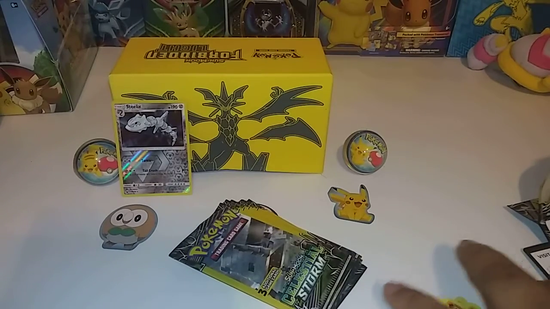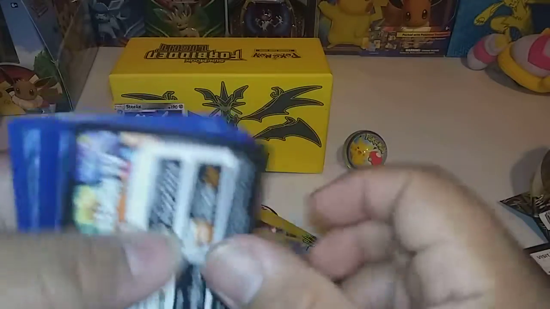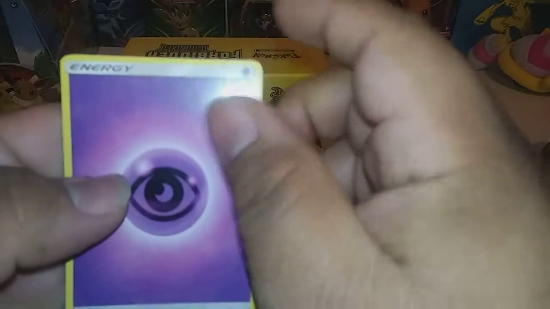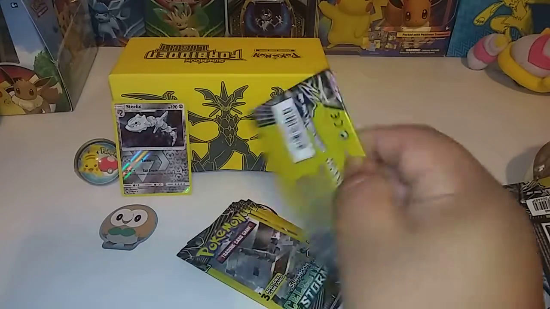Meditite. We got an energy, C-Dot, and a Gulpin. Dang you, energies.